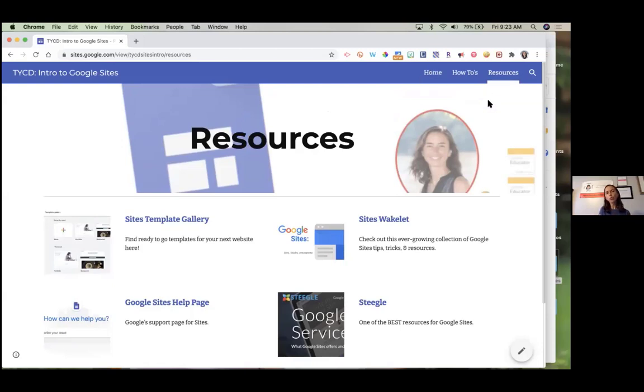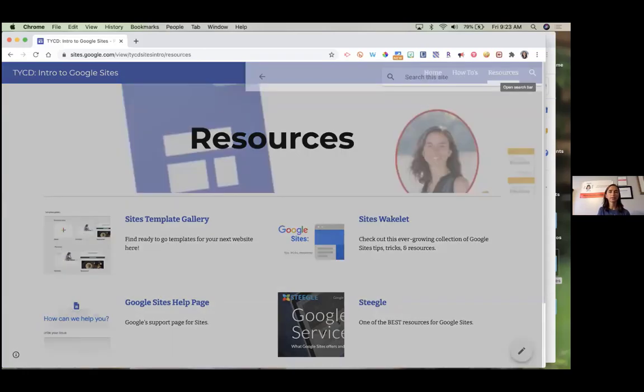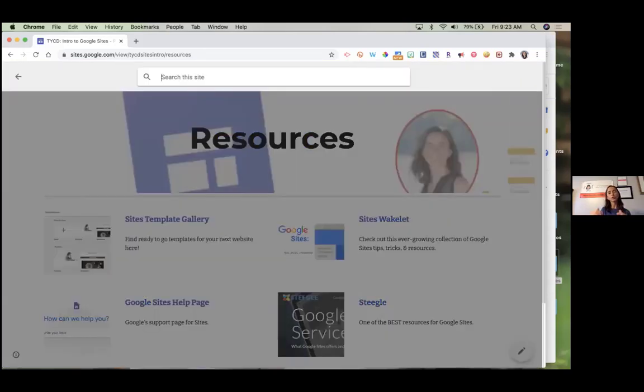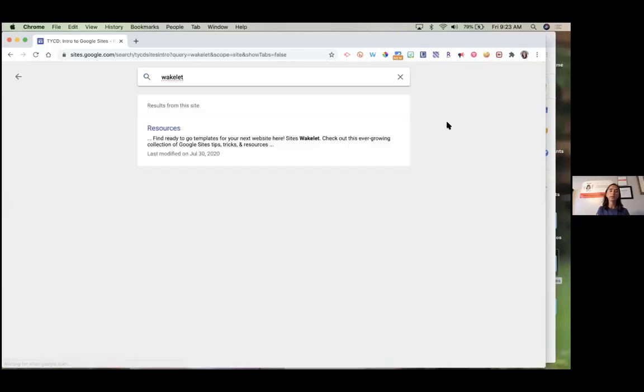And then the other cool feature, and I didn't do this, it just came with the site, is the little magnifying glass. It's pretty cool because now you can search within this site. So if I wanted to search for a Wakelet, check it out. It's going to pull back the information on this site.